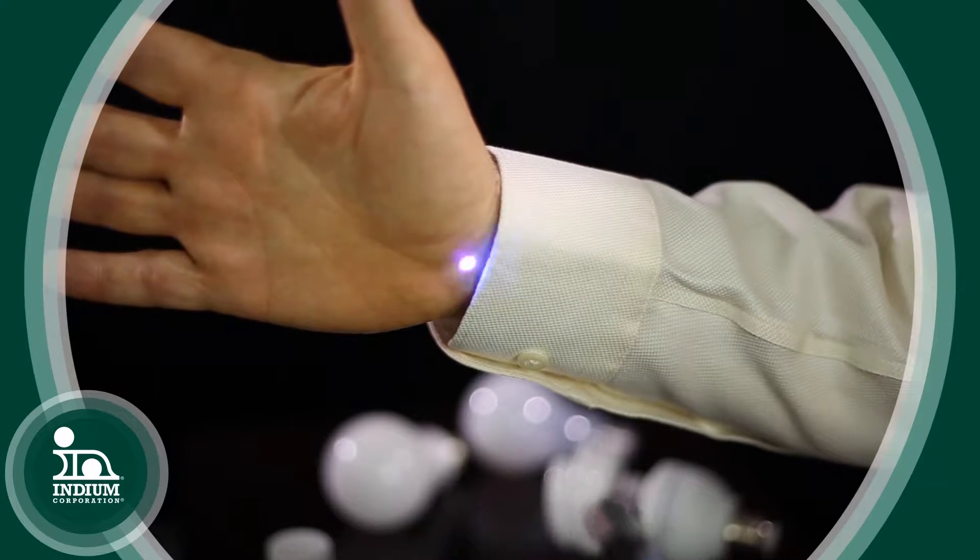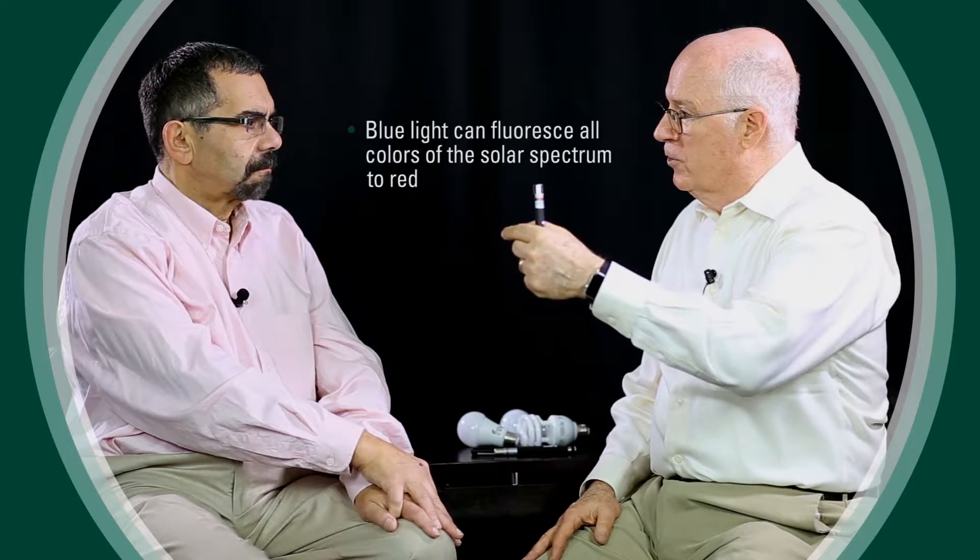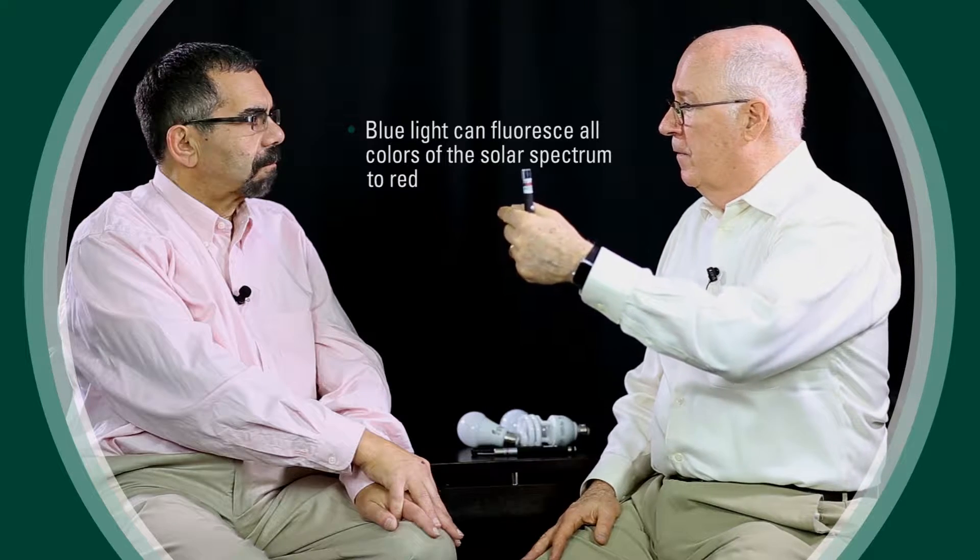Some scientists said we would never be able to make a blue LED or blue laser, and this one actually has a little bit of ultraviolet in it. You can see it's not very strong until you shine it on a shirt — the cloth fluoresces because manufacturers put fillers in the cloth that sunlight will fluoresce. Blue light is the essence of why white light LEDs are possible, because red cannot fluoresce colors toward the blue spectrum, and green cannot either. You really need a blue light which can fluoresce all of the solar spectrum all the way up to red. So if you have a blue LED coated with a fluorescing material, it can fluoresce all of that light from where it is to red, and all of those colors together give us white.